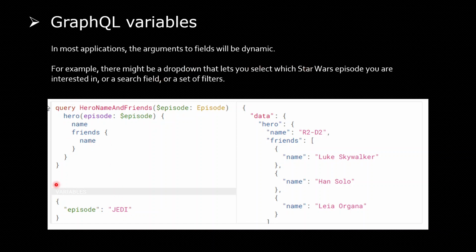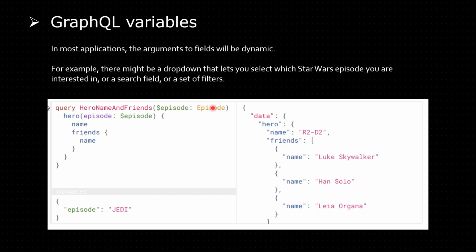So this is the common code for everyone. For all the users, this is the query. The developer will not need to write separate queries for every user. This is the common query for all the users. So the user will visit the website, select the value in the drop down, press the submit button, and this will be the query. The query says that the operation type is query, the name of the operation is hero, and it asks for the hero name and friends.